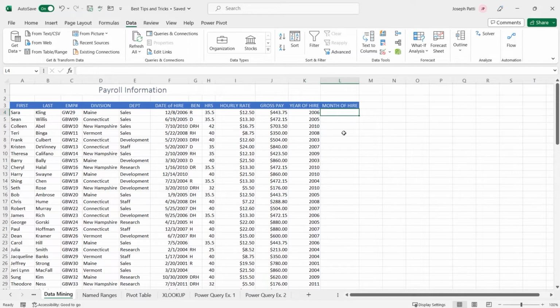The function I'm going to showcase is known as the text function. Now, the way the text function works is it takes a numeric value and it turns it to a string of text. But it really depends on the built-in arguments that you want. So we're going to walk through a list of arguments that we can use for the text function.